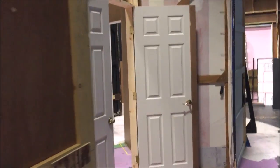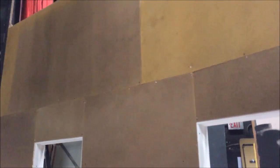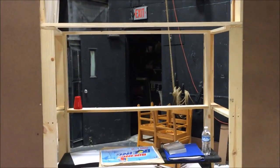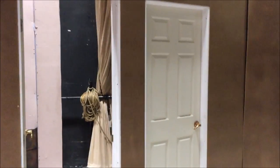But this is the back of our set. As you can see, lots of doors. It is a farce. And as we know, farces are all about the doors. So we are now going through the main door of our set. So you can see we have door number one, desk with some lovely things on it, door number two, door number three, our swinging door into the kitchen. That's the door we just came through, which is the main door of the apartment for the show. Door number four, a bar. That, of course, will have a back on it. Door number six, door number seven. I think I miscounted, but that's okay.